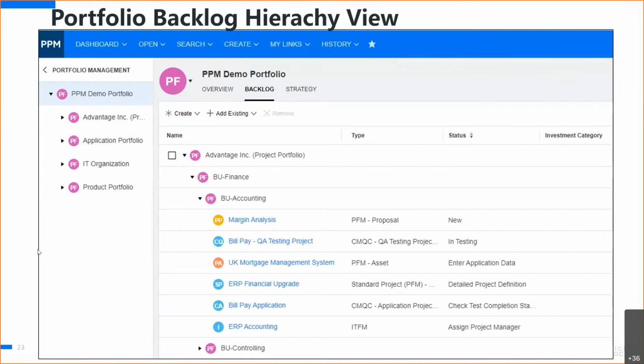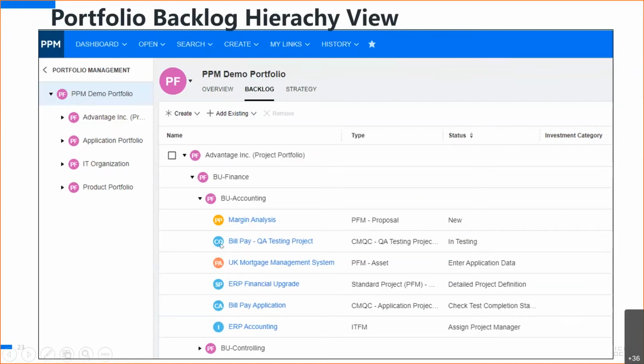If you see, all the portfolios are colored with this purple color, and the yellow circles stand for the proposals. The abbreviation inside those circles is the initial of these types. Like for project PFM proposal, its abbreviation is PP.